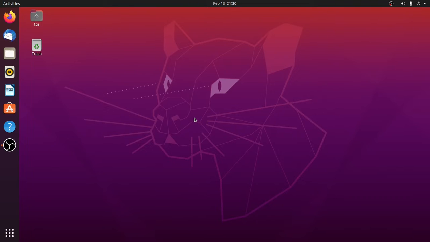So this is just the basic interface. As you can see, once you log in you come up to this screen. There are majorly three components on this screen. One is this top bar, which is completely black, or non-transparent. Then there is this transparent bar, which is called the navigation pane essentially. And then there are these folders which are there on your desktop. So it's pretty much like Windows. It's just that the one bottom bar on Windows is split into two bars here.